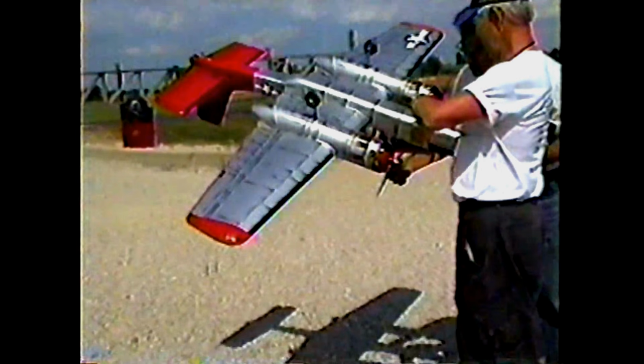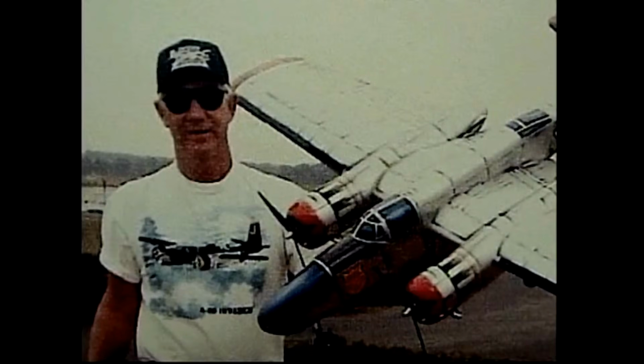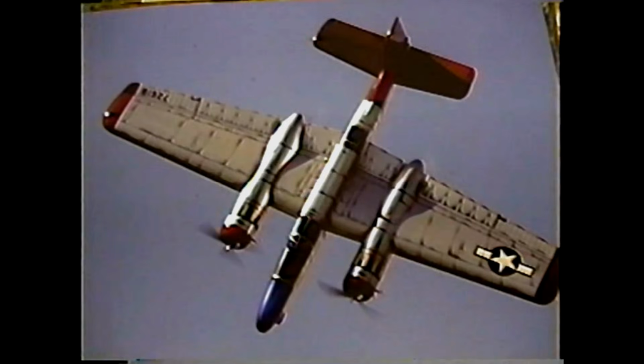Now, of course, again, I wanted to end my career with 3 twin-engine models, and I wanted the A26, of course, to be one of them. The memories of bringing the A26 out to Brodak's the first time, and I had the T-shirts for this and for all the bombers. I had bought T-shirts, hats, everything. And it was such a really great time. But as you know, you plan these things out in life, and the best laid plans of mice and men really never work out. Not in my life anyway.